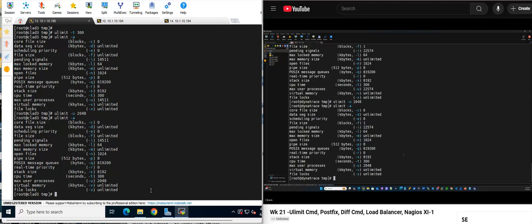Yes, bro. This ulimit configuration, I saw you doing it from the virtual host. Is it only done from the virtual host, or can you do that from the hypervisor? The virtual host. What do you mean, virtual host? This is the virtual machine right here. Yeah, right. But we got this virtual machine running on the hypervisor, right? Okay, good. So your question is if we can do it on the virtual machine itself. Right. Well, now we're doing it on the virtual machine itself. Okay, you want us to do it on the hypervisor.